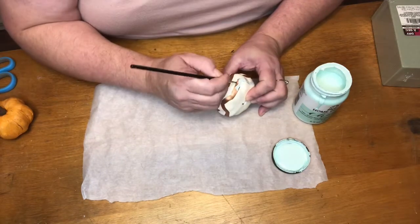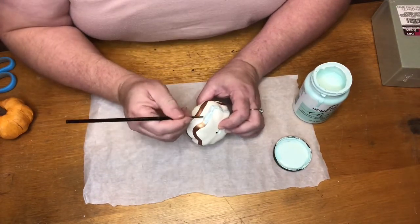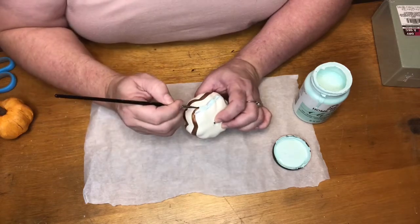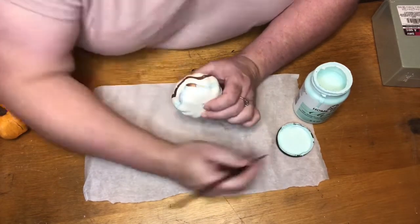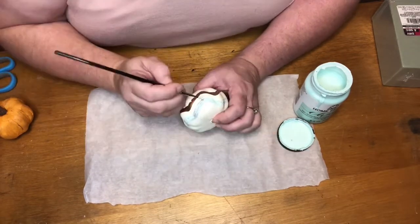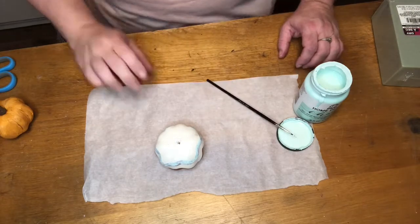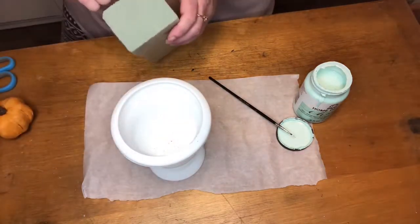So I'm just painting over one of these stripes on this pumpkin to match my decor better. I'm going to leave the one plain and just do one of them in aqua. So you can decorate up your pumpkins however you want and just kind of experiment around with any 3 that maybe graduate a little in size as they go up. And I'm just going to let that dry.